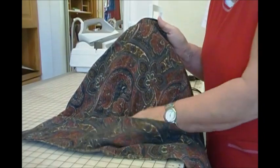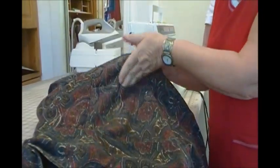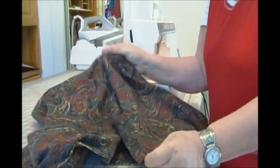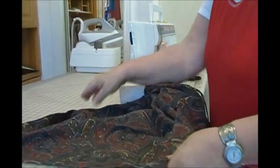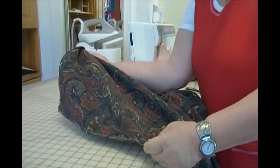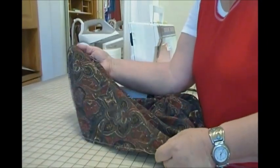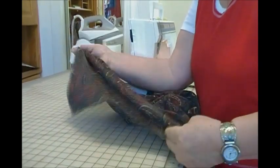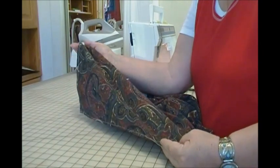Here's the bottom pocket for the long rulers, the square pocket for the slotted ruler, and the segmented pocket for my tools. I did leave an 18-inch flange for the back. This will go under my cutting board, and I left it this long because I don't want it slipping out if the rulers decide to slide down a little bit. So I'm going to put this in place, put my tools in there, and we're ready to go.